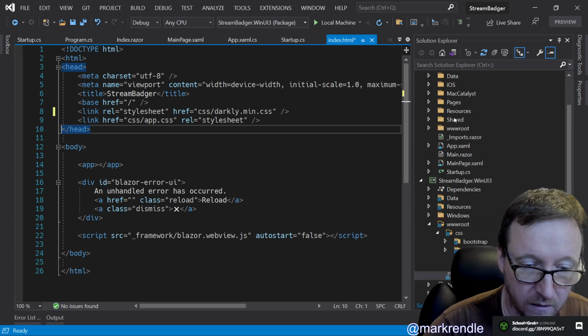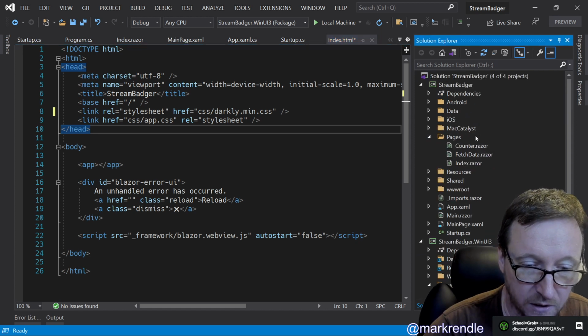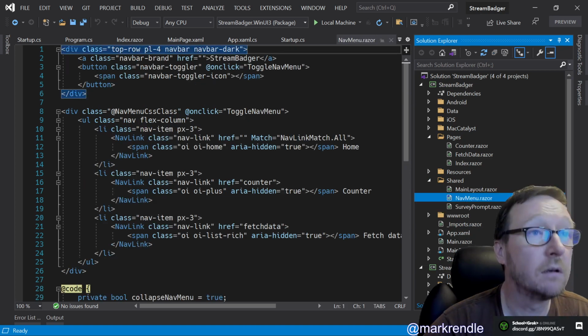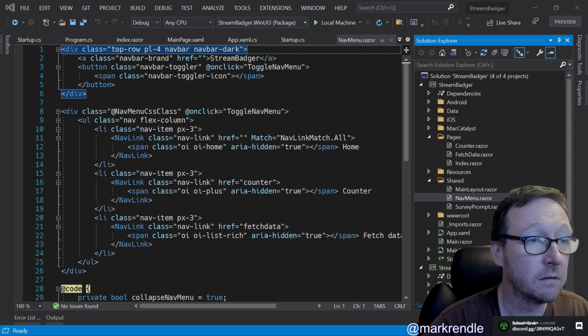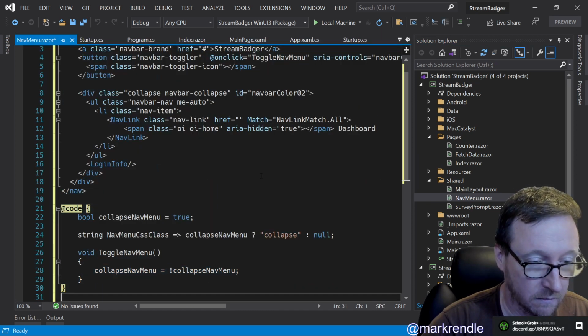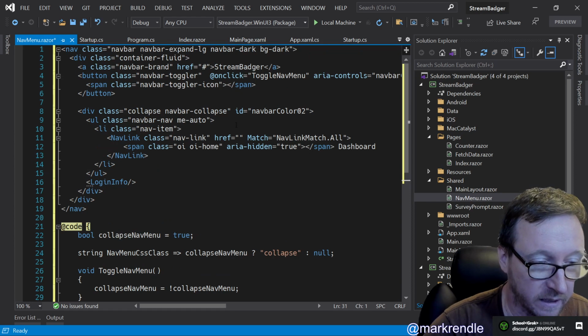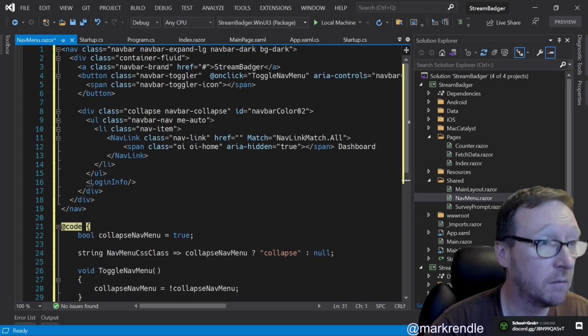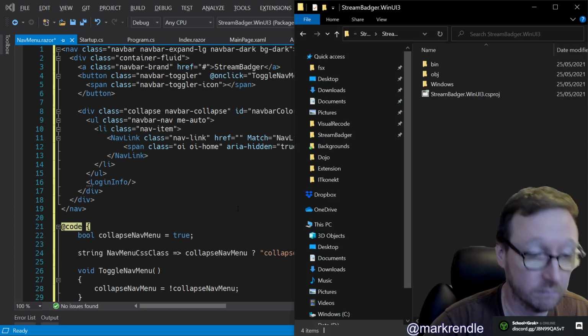And then I'm going to go into pages there, and I'm going to go into shared and nav menu. And I'm going to put that there like that. And I'm going to go and grab my login info.